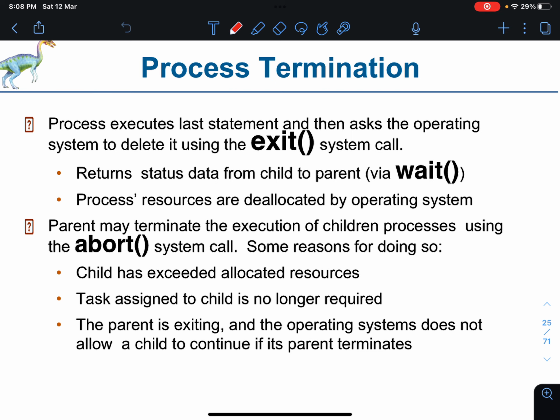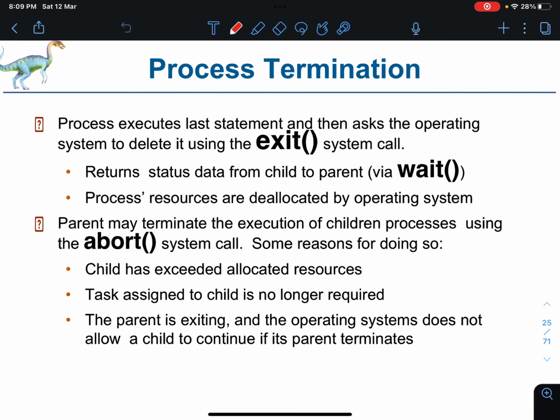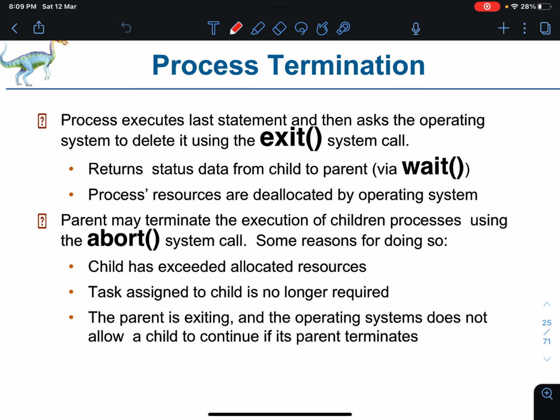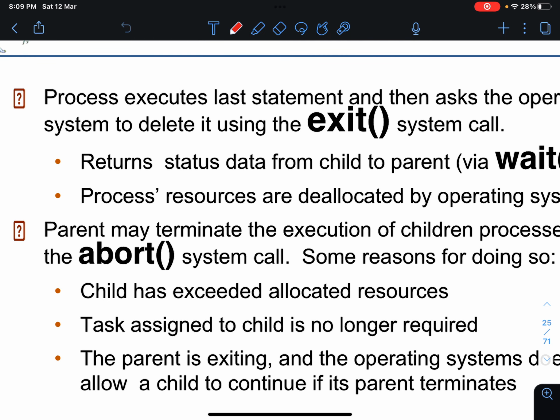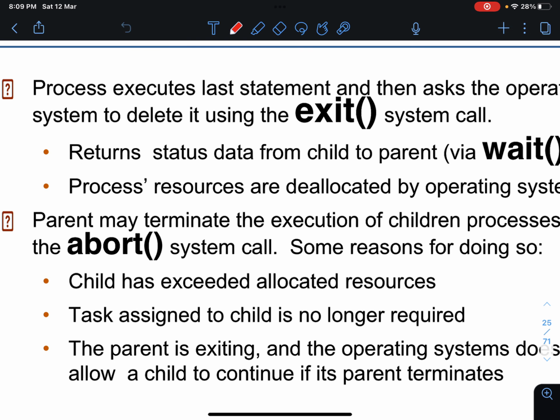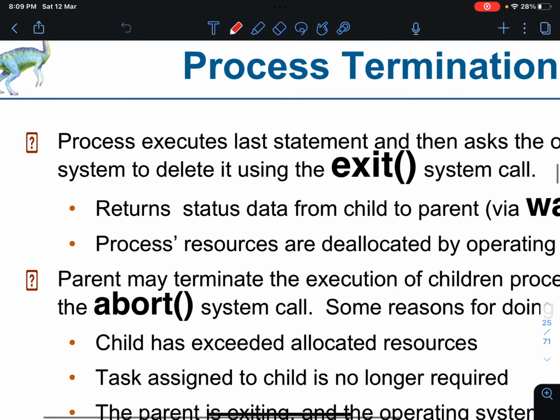And the third model is the parent that would say, I'm not going to be sharing any resources with my children. Whatever I got, the way I got it, the children will go and get theirs as well. Whatever I got is mine. That would be the third model. And I said that based on the situation, one of the three is going to be followed. So it doesn't happen that the operating system would adopt one of them all the time. No, it doesn't go this way. At any point of time, one of them is going to be picked based on the state of the system. So now we're going to be talking about the termination.